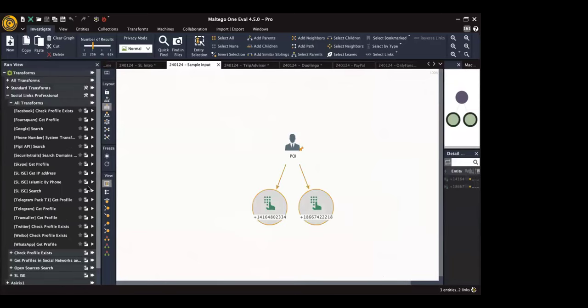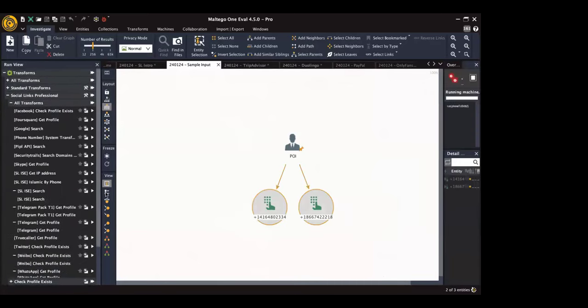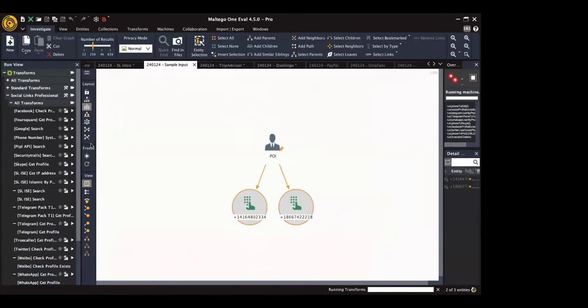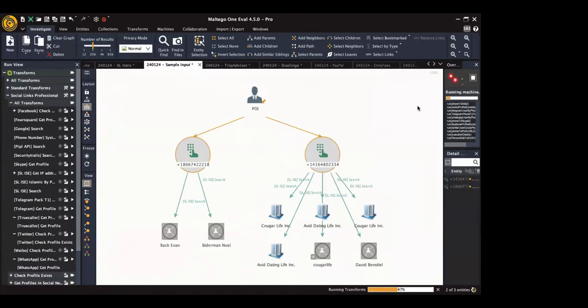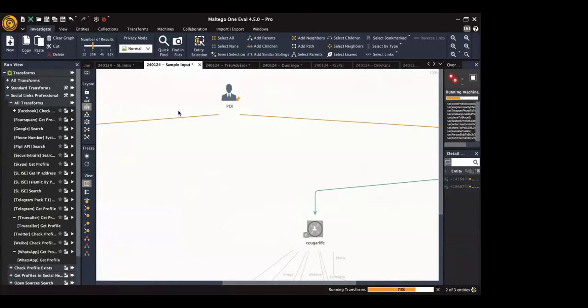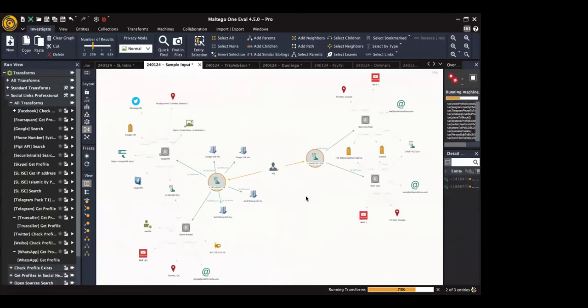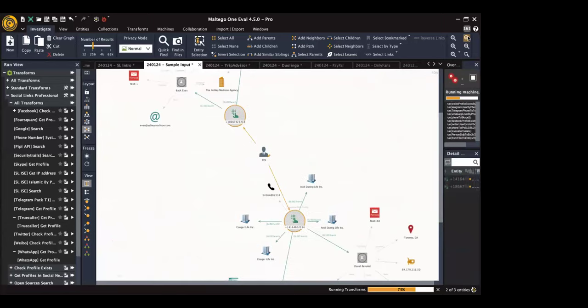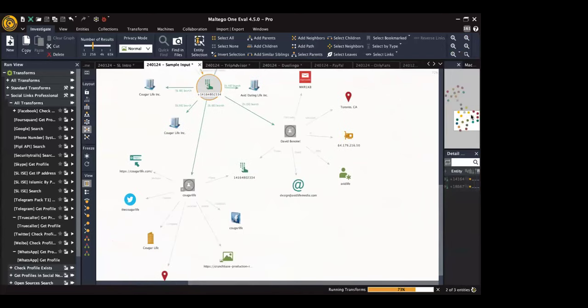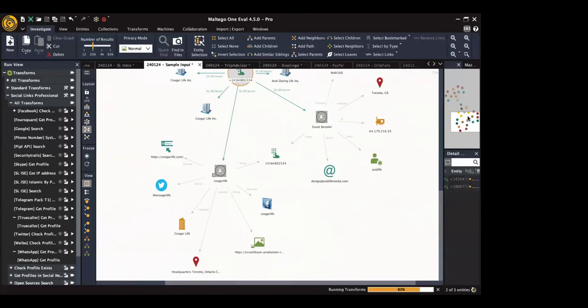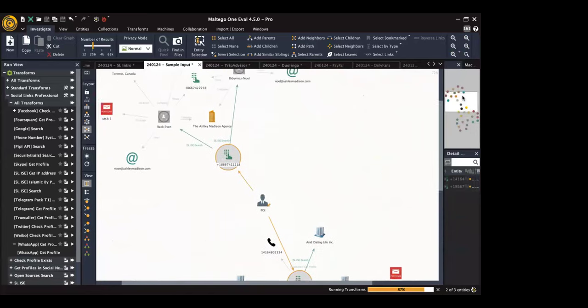Another widely spread basic input from which an investigator can start their work from an OSINT perspective is a phone number. So here we have 2, and we start enriching them in a logic similar to what we just did with the emails. Those 2 phone numbers are related to the widely known commercial entity Ashley Madison, and specifically its founder. So we start getting some locations, we start getting some organizations, and we start getting some additional digital identifiers such as handles and emails, from which we can, of course, pivot further.